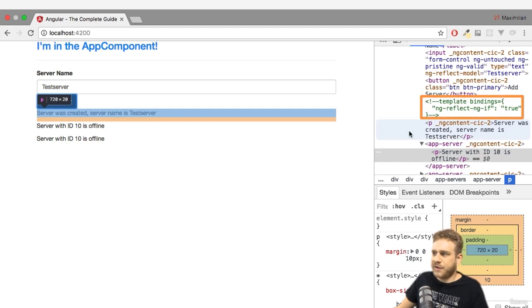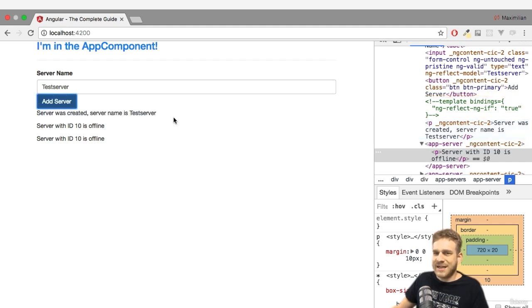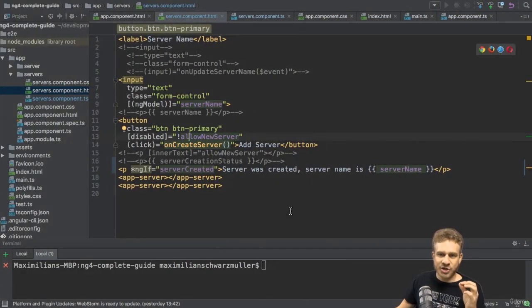And here you see the hook which Angular created to know where this should be inserted. But the important thing is it's really added to or removed from the DOM. It's not there all the time. It's not hidden. It's just not there, which is super important to understand. So that's ngIf. Again, the star at the beginning indicates that this is a structural directive really changing the DOM as you just saw.